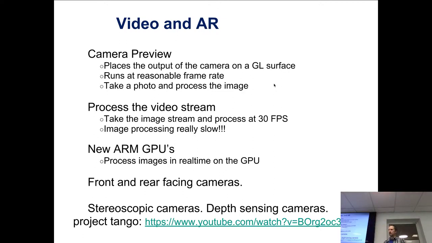I haven't tested it with the recent Android API, with the latest one, but it used to be the case that when you're capturing the image, you have to be displaying the image on the screen as well. So it was kind of wired in such a way that you cannot do live image processing from the camera if you don't show what you're doing on the screen. You could use some tricks. You can minimize the camera preview just to one pixel, right? But it was potentially for security reasons done in such a way that image processing from the camera has to be done with the live preview.